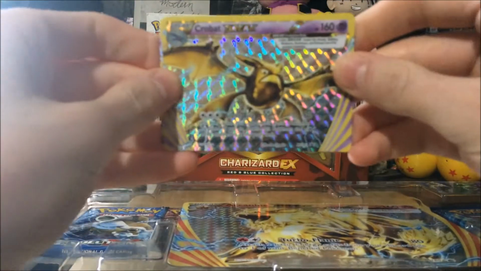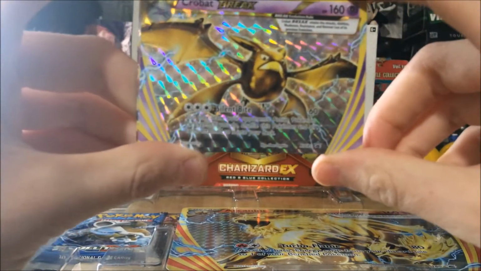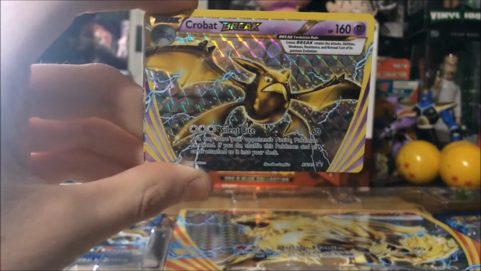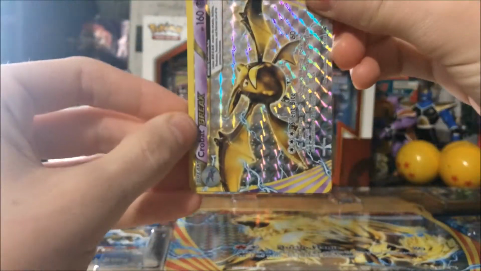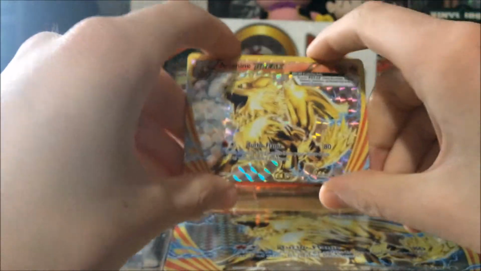First, we get a Crobat break. I love these break cards. They're so cool, but my only gripe with them, and I'm sure a lot of people have this issue, maybe they don't, maybe they like it, is that I don't like the card being sideways. I like my cards being straight, you know? You can do a full art golden this way. It's not that hard. Anyway, here's Arcanine in all of his glory.